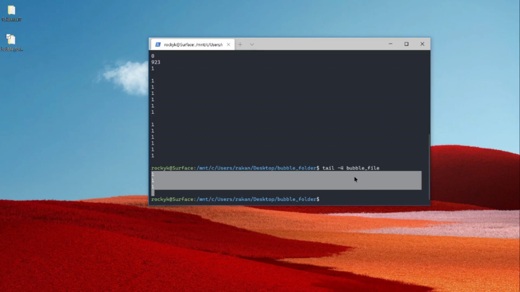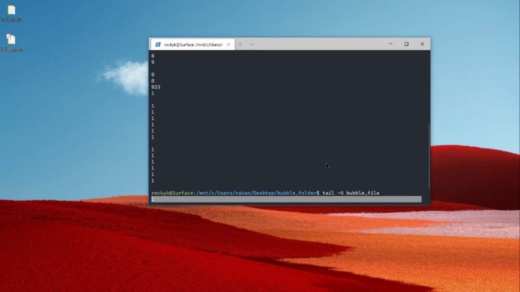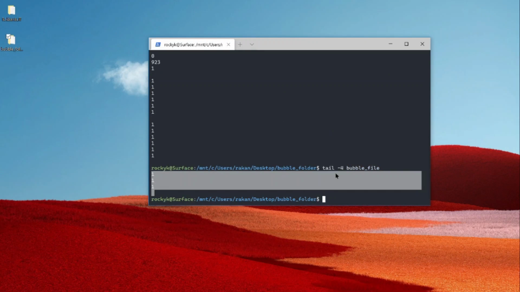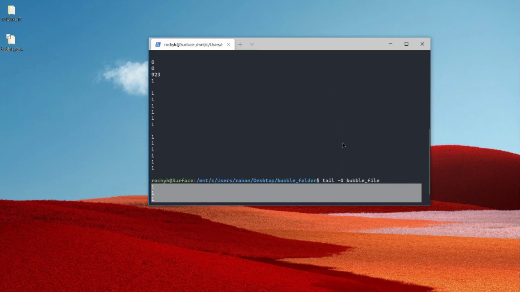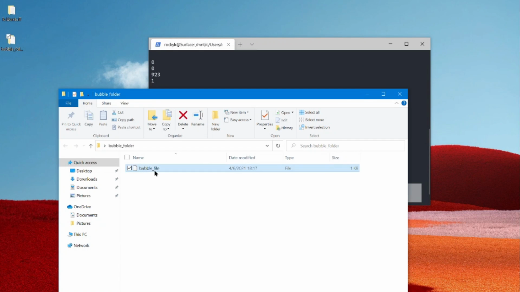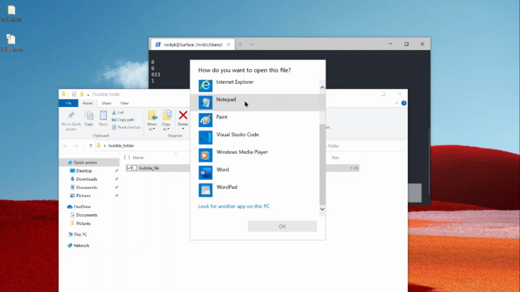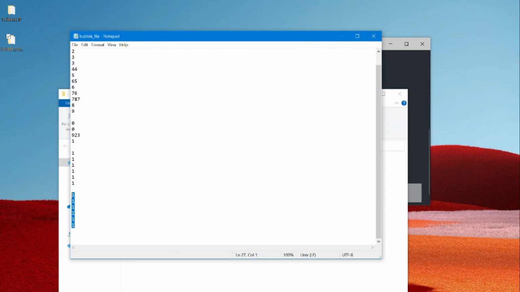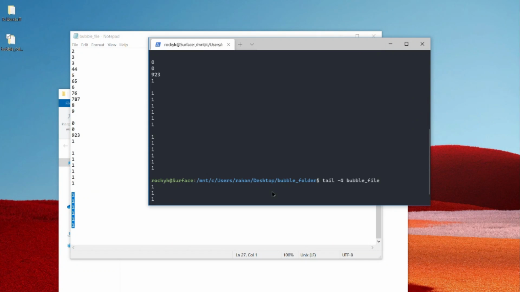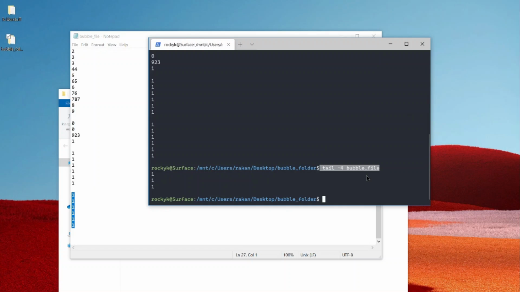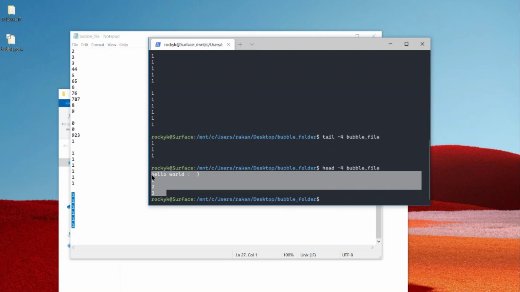So this is just an example of printing stuff from a text file into a terminal window, and it's a little bit more powerful than what you would normally do in File Explorer, because normally you'd have to open up a file, pick the application you want, scroll down, copy, paste what you want. In this case, it's much easier to just, with a few simple commands, get exactly what you want. You can also do the same thing with the top of a file. You just use head instead of tail, and it gives you the first 4 lines on the very top.